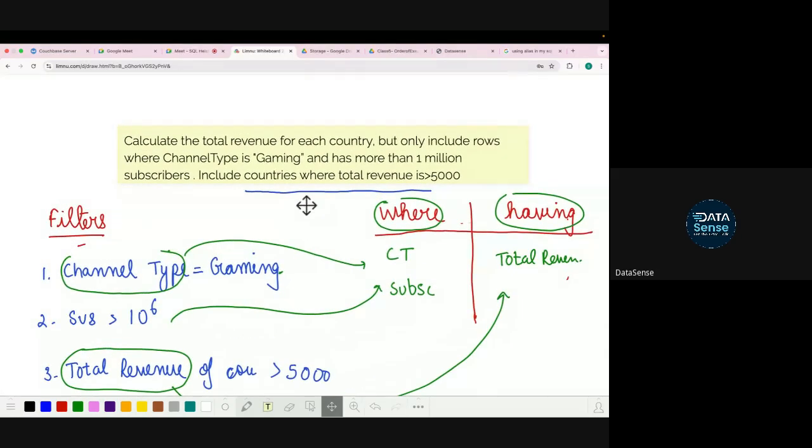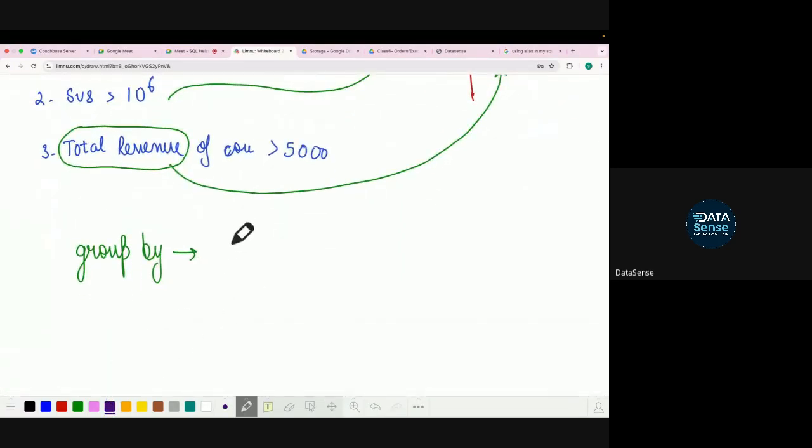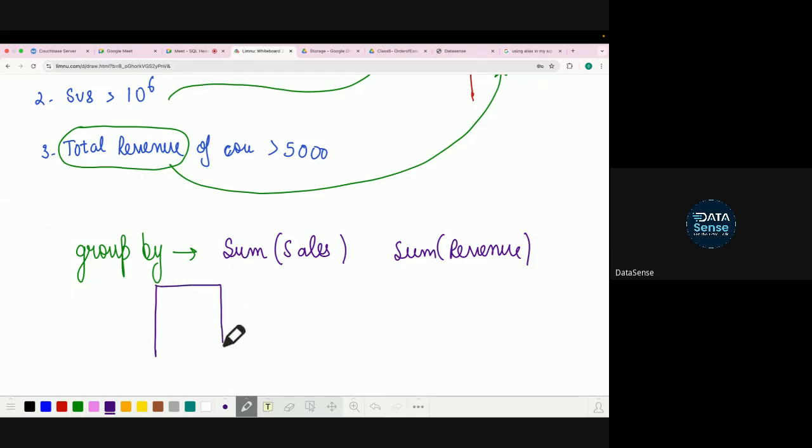Aggregation, like sum of sales or sum of revenue, is asked across the whole table, or partitioned across a specific column.